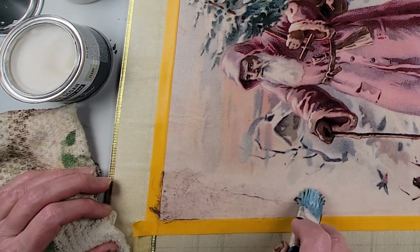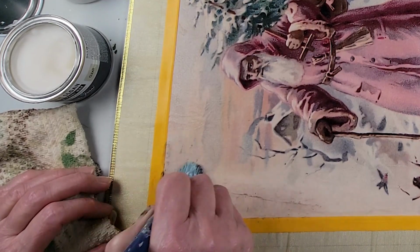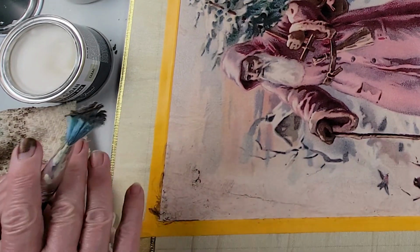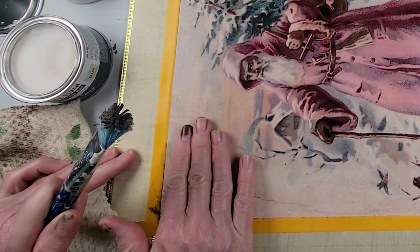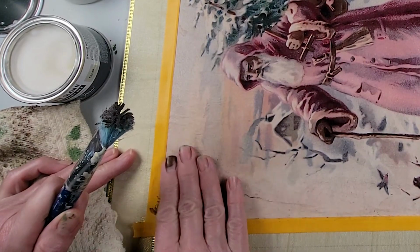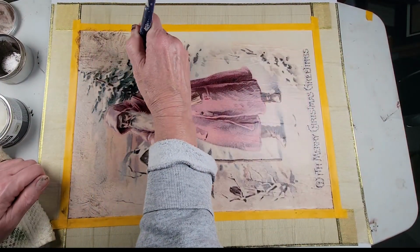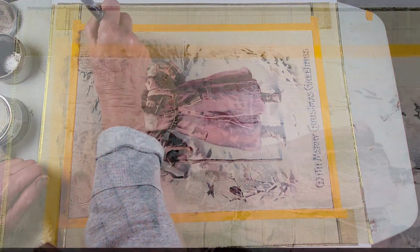So I put the clear on first just to make sure I could get that brown off easier. So I just went really, really lightly, then smoothed it in with my fingers, and it picked up some of them grooves, and actually it came out pretty nice.